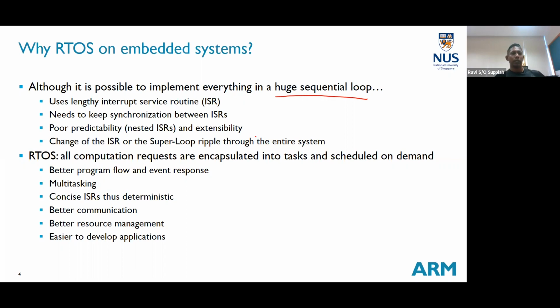Of course, as good as RTOS is, it's always good to remember that in some cases it's better not to have an RTOS. If your system is not something that is going to scale over time, the requirements are fixed, and it can be done with just your loop and your interrupts and your function calls and so on, then just stick with it. It's not necessary to put in an OS just for the sake of putting in an OS, unless you feel that the complexity can benefit from an OS. Then you go in this direction.